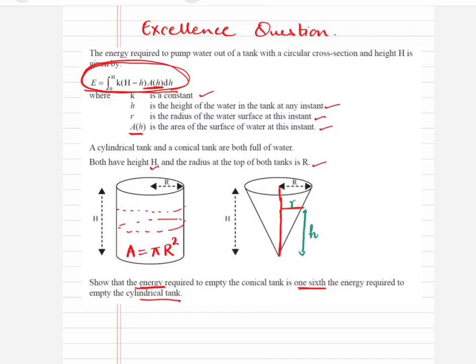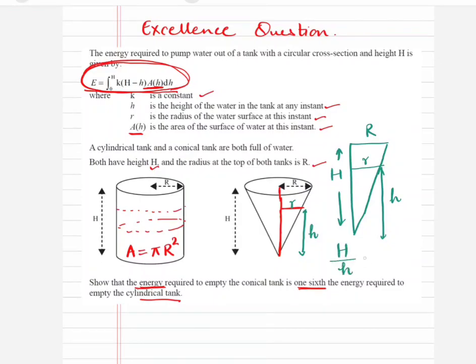Now here, if you remember the similarity of triangles, that is capital R, that whole length is capital H, this length is small h and small r. According to the triangle similarity, the ratio of the radii is equal to the ratio of the heights. Now using this formula, we can find the small radius, and that is equal to r = Rh over capital H. So I'm moving this R to this side and this H comes back, cross multiplying.